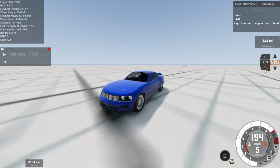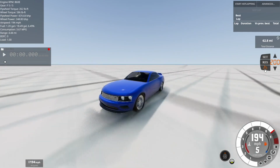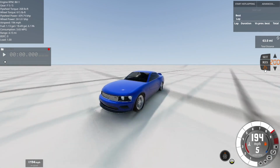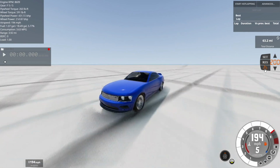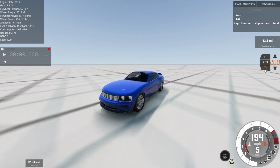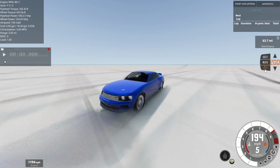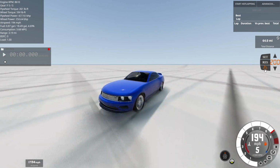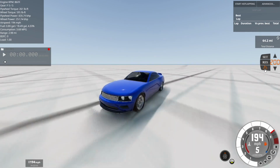Oh, and by the way, this is also part of the upcoming 5th generation Bruckell Moonhawk mod. I don't know if I've already said that before, but as I said before, it's going to be based on the Dodge Challenger Chevrolet Camaro, kind of like mixing the two. I'm going to wait until the Alrima update in order to add a supercharger, as I've heard that the Alrima update is going to add force deduction. So that's going to be pretty exciting to look forward to.